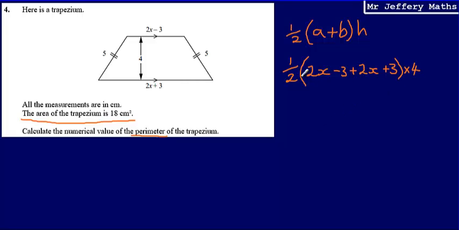When I half the length of the two parallel sides added together and multiply it by 4, that will give me an area of 18. So I have now got an equation which I can then solve.